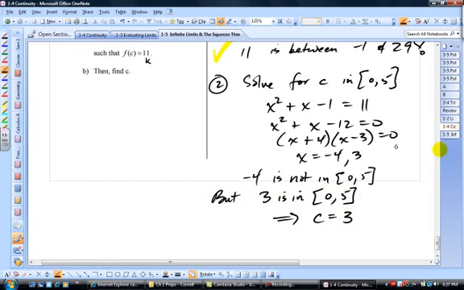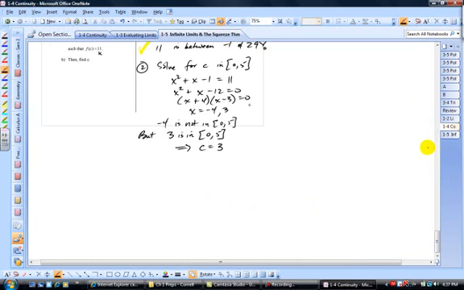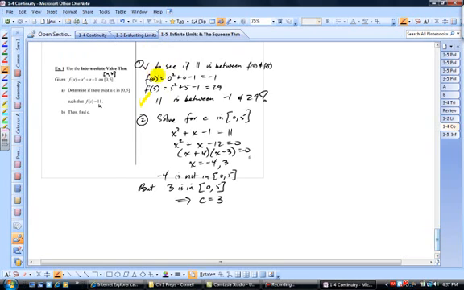Let's review what I just said in its entirety. Let's look at the whole problem. We need to check to see if it's continuous. I said it, but I didn't write it down: since all polynomials are continuous, the first part of the theorem is satisfied. F has to be continuous. The second part of the theorem is that I have to check to see if k, which is 11, is between f of 0 and f of 5, where a is 0 and b is 5.